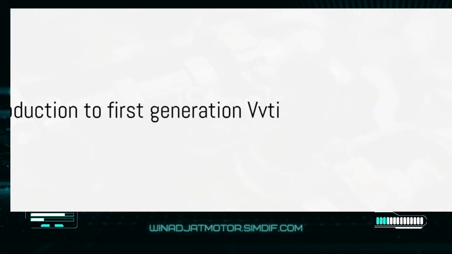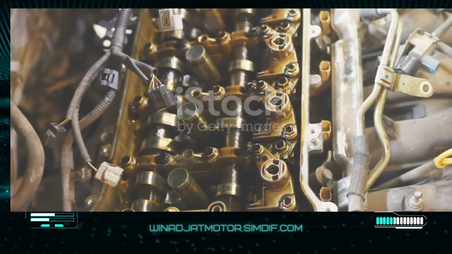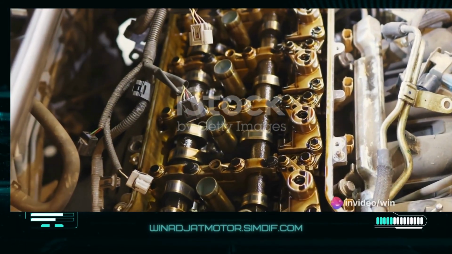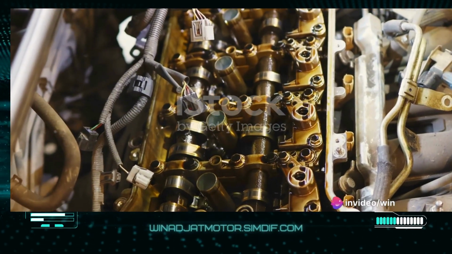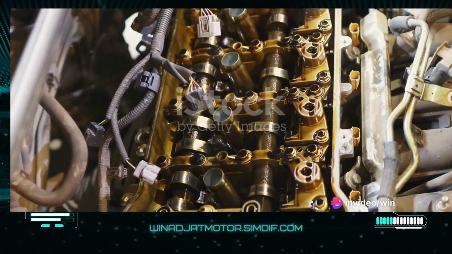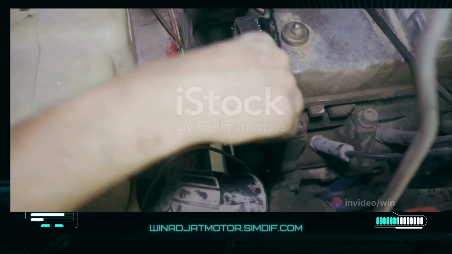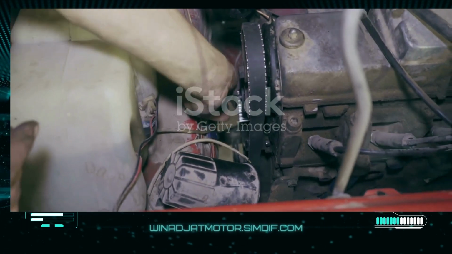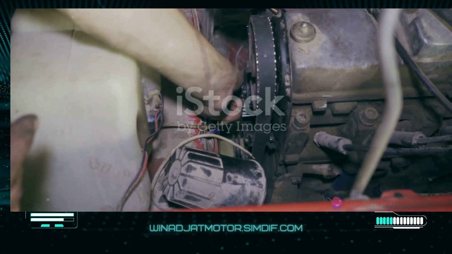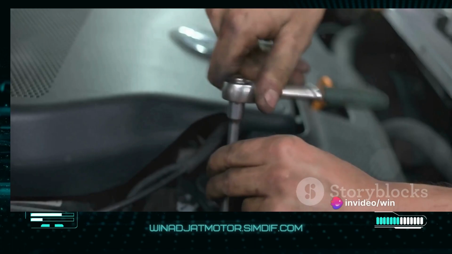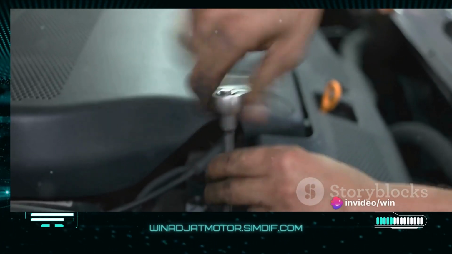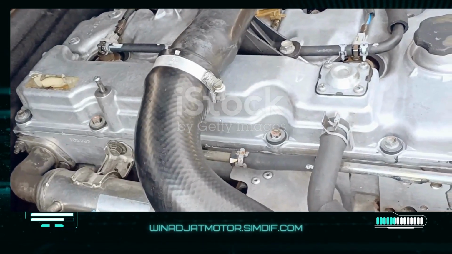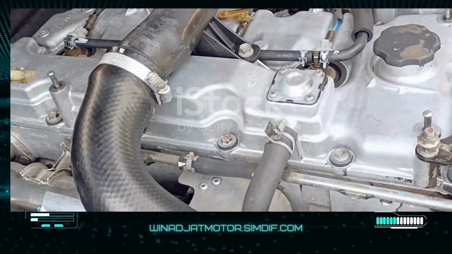Similarly, the first generation VVT-iE, called Variable Valve Timing Intelligent Electronic, uses electric motor control on the intake camshaft and hydraulic VVT control on the exhaust camshaft. This type uses a chain for the timing drive, an electric motor mechanism for variable valve timing control using an electric motor on the intake camshaft, and traditional hydraulic VVT using oil flow on the exhaust camshaft. This model is widely applied to engines in the UR series, 1UR-FSE, 2UR-FSE.